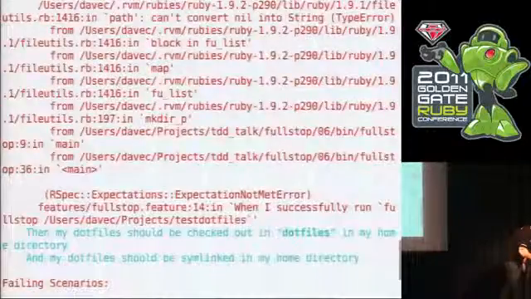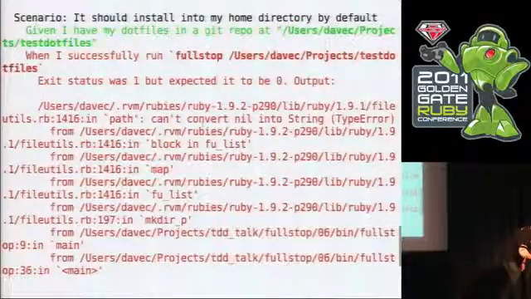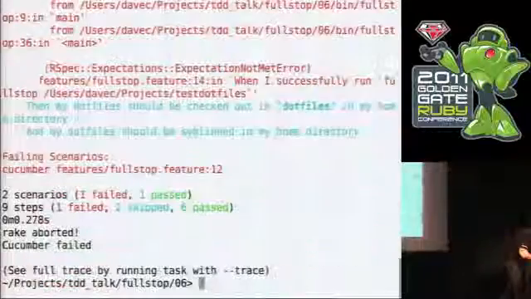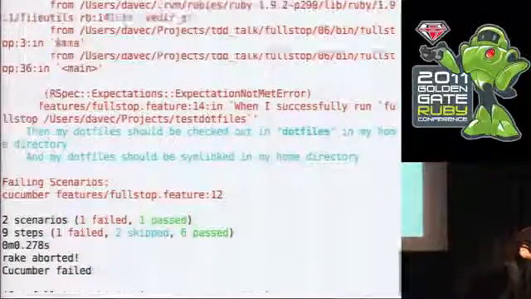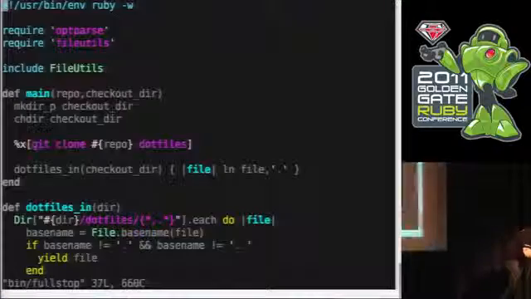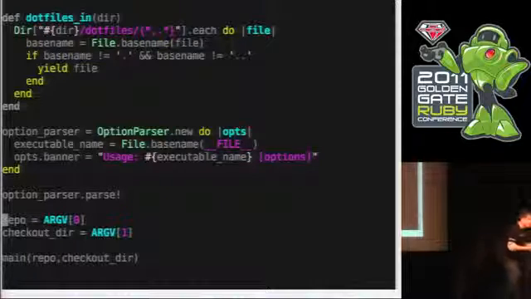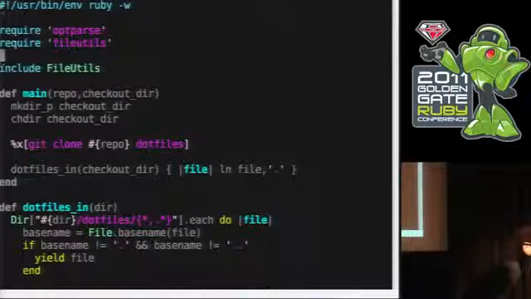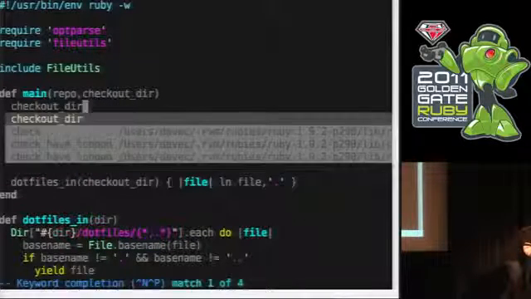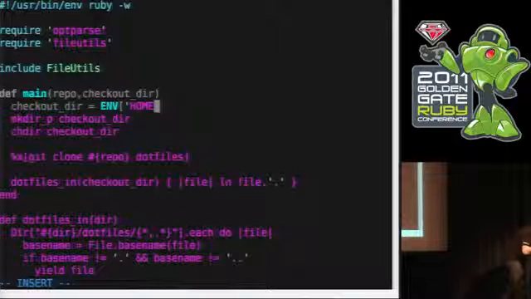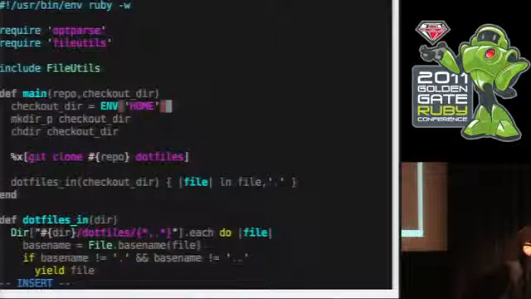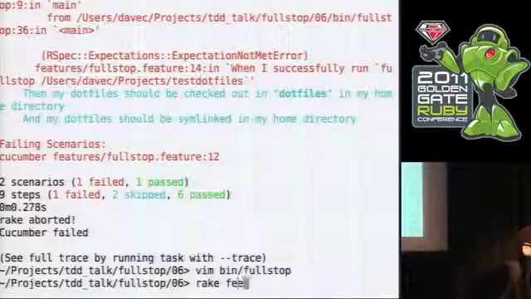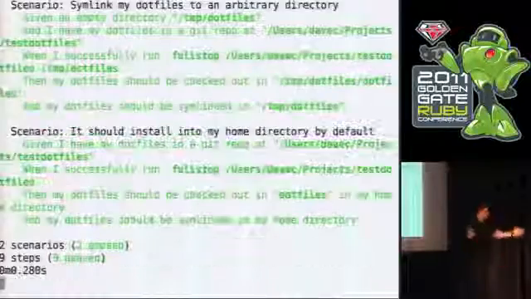Okay, so now you've got this giant ugly stack trace, and we've got some sort of nil. So let's check it out here. Where is it in our code? Line 9. Okay, so on line 9, mkdir_p is getting nil, which apparently it doesn't like, because our ARGV only has one thing in it. So the second element is nil. Exactly, it makes sense because we're not giving a second argument. So let's just fix that. So instead of using tilde, which would make this work, we're going to use ENV HOME, which will make it work and be testable. And let's see if that worked. Yes, all that green, lovely.